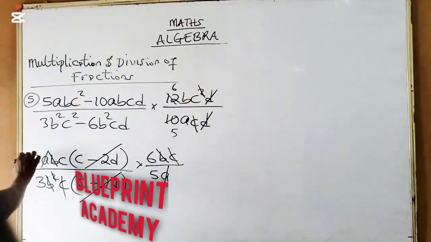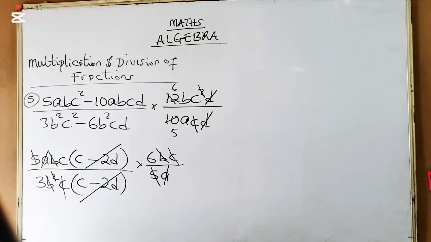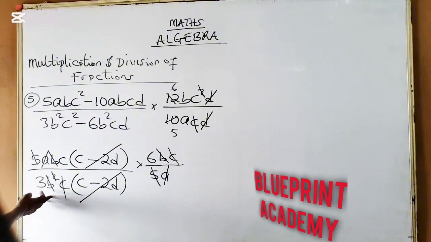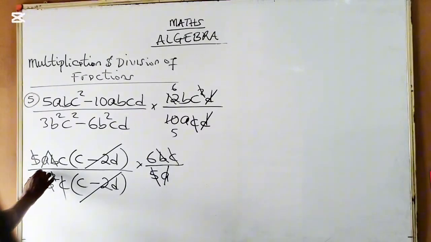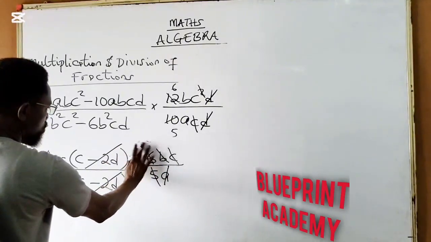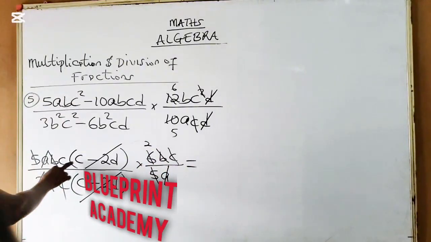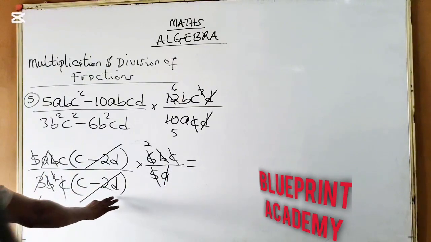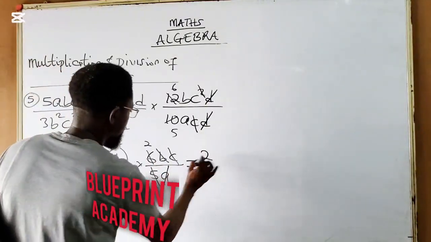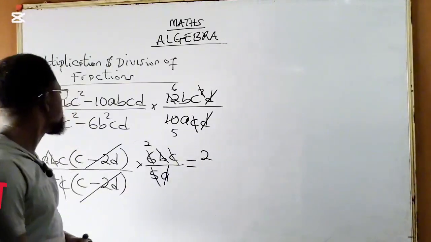So now we look at it again. This 5 here, we cancel this 5 this way. Then everything here is cancelled now. This one is cancelled. This one is off. This 2 is off. You are left with 3. So 3 here is 1. 3 into 6 will give us what? 2. That will give us 2. So now everything here is cancelled. Everything here is cancelled. We check. This one is cancelled. This one is cancelled. Then for this one, this 2 cancelled. Remaining 2. I bring out the 2 that is left. Then this one cancelled. This cancelled. So the final answer becomes what?